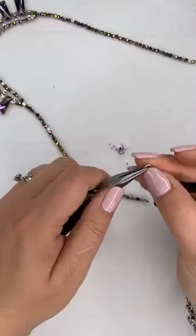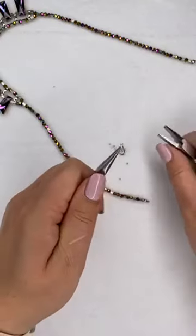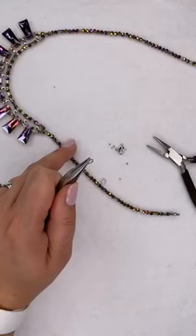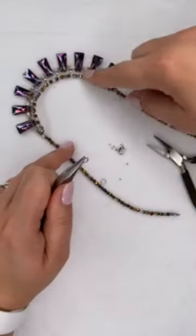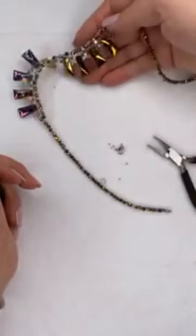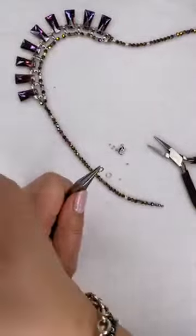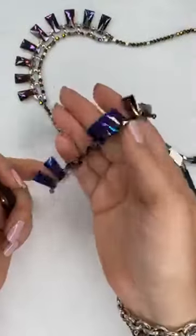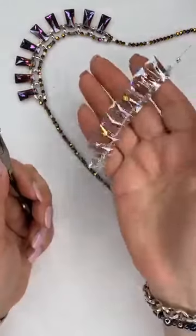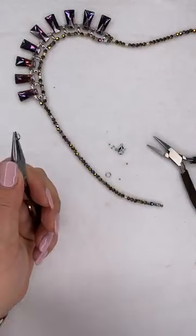So I see that you're having a discussion about the trapezoid beads. Now I am using this, which I call majestic pink, but I think it's called bronze rainbow on the website. So this one is really nice and pink on one side, and on the other side it's gold, so you can reverse it. Some of them are a little bit multicolor. This one is the dragonfly, and some of them are like crystal AB, the same all the way through.